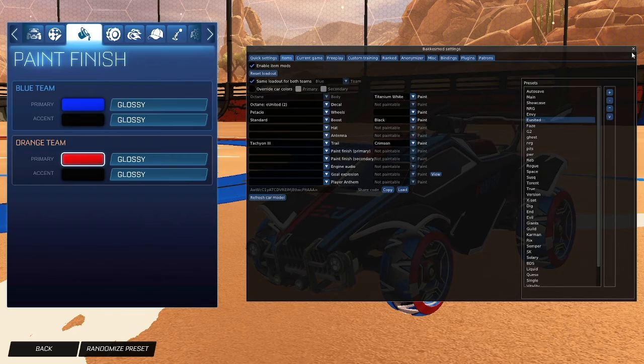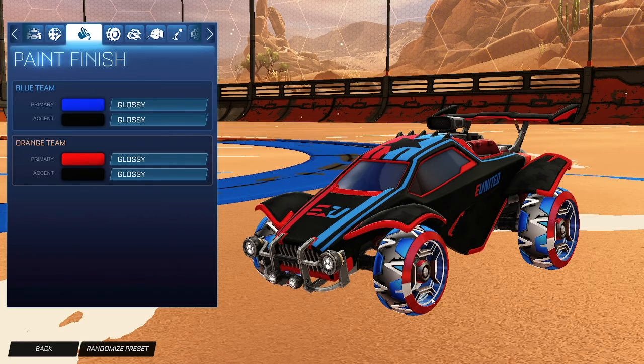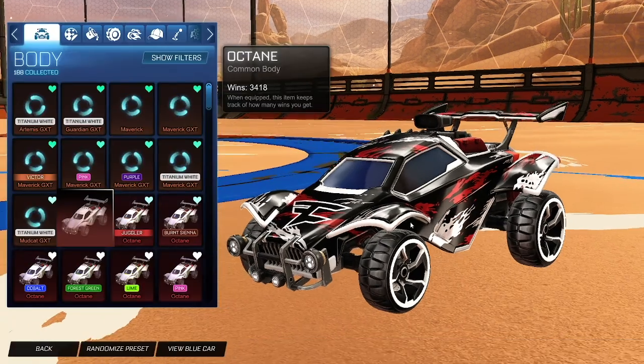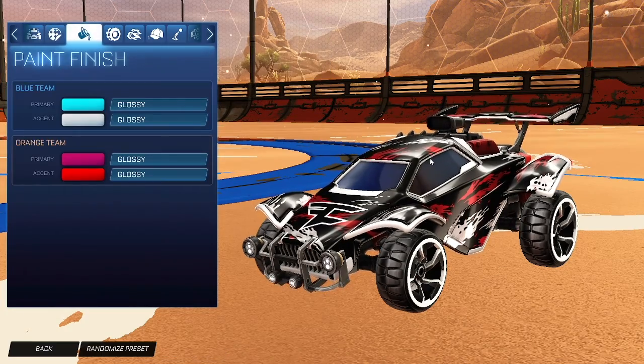It actually does look really good, but I really like the crimson as well, just to have more of the red in there. And it also matches the Pentaco pretty nicely. So getting into the next car design, we do have the Phase Decal. Probably one of the best looking black, white, red designs ever. So starting off, we do have the titanium white Octane, and then for the decal, it's obviously the Phase Decal.